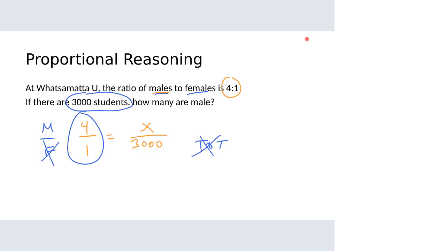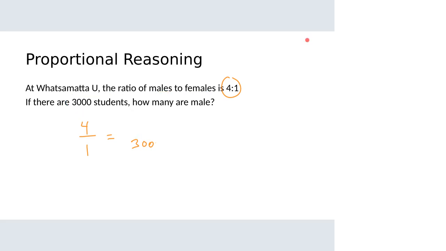That's no good. So what I've got to do is sort of back up for a minute, and instead of just charging ahead and making a proportion like I can do in most problems, I need to really think this through for a minute here. So the ratio of males to females is 4-to-1. Because we've been given the total number of students here, the question we want to ask ourselves is, what fraction of the total students are male?